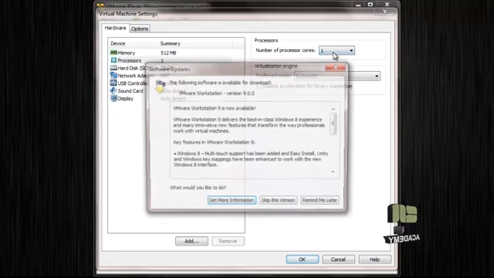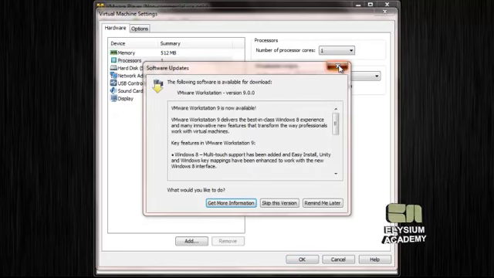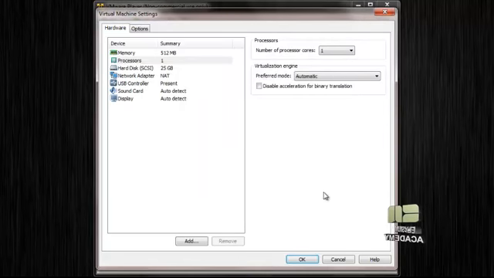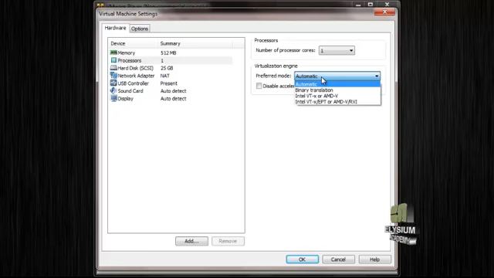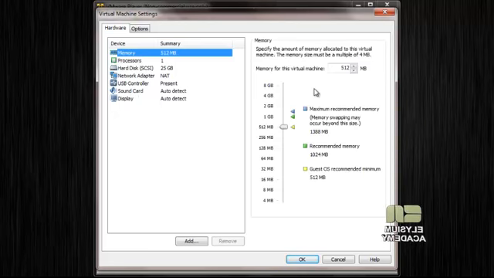The preferred mode is automatic, and memory is 512 MB. We can increase the virtual machine size by clicking this, but this is the default virtual memory size of 512 MB.